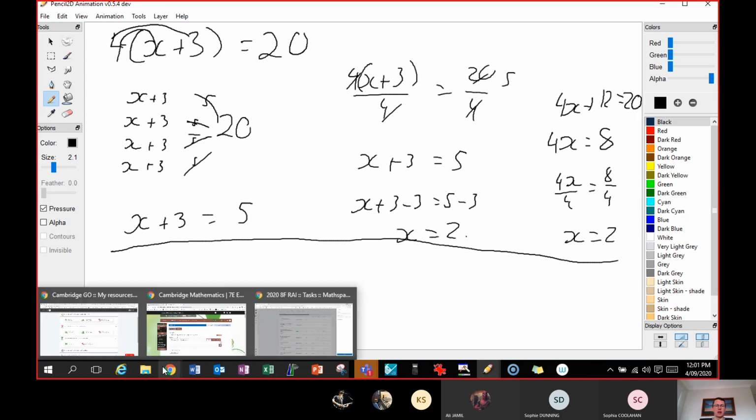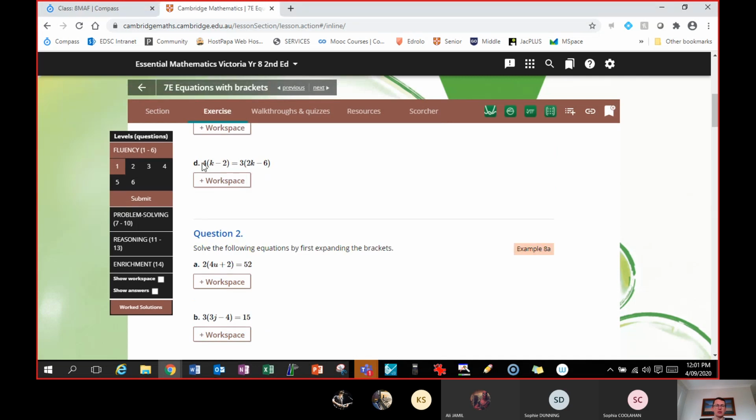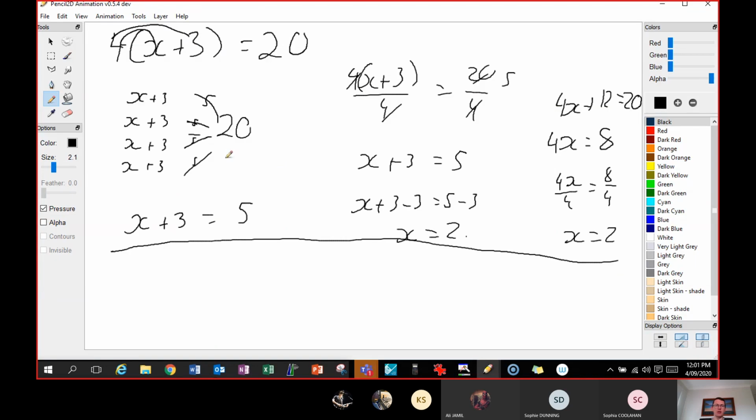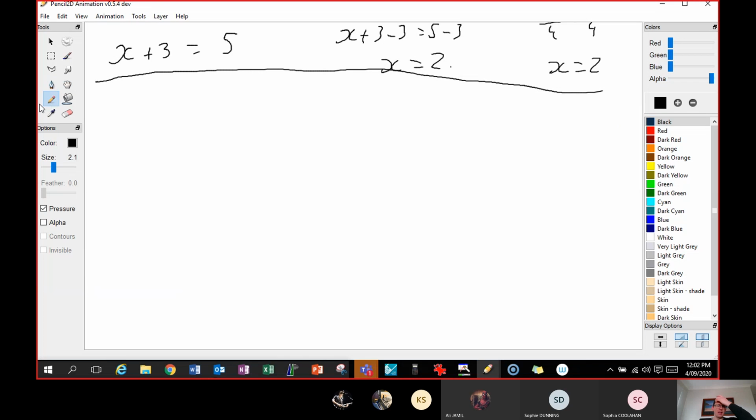So we'll just choose a couple out of here and have a look at how that works. Before we move on to that one, we'll look at the negatives and how that works. So let's go with 5 lots of a number, and let's take away 3. And let's give this number 10. 10 minus 3 would be 7. 5 times 7 would be 35.